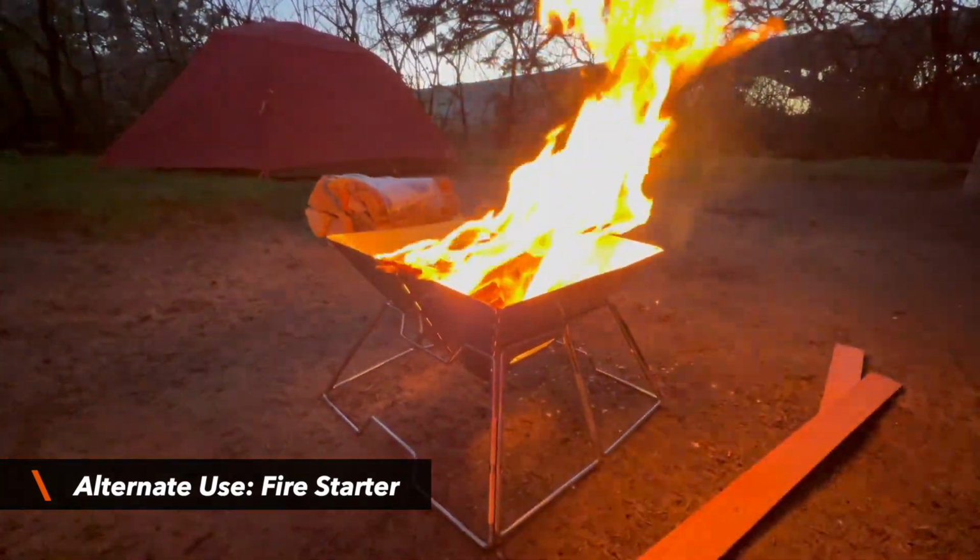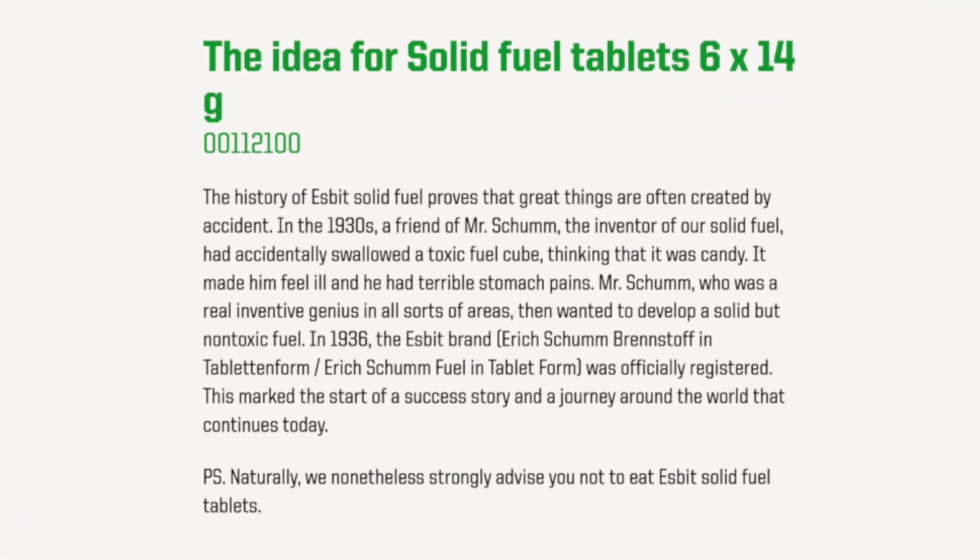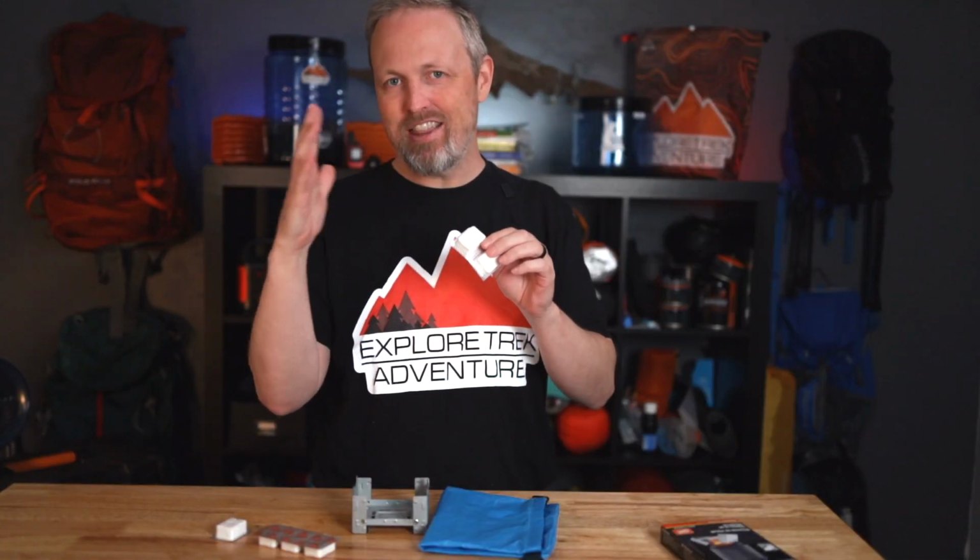These tablets are also supposed to be non-toxic. They had a little article on the website, and they mentioned that in the 30s, before he had made these, they were camping and somehow somebody ingested one of these. Don't do that. They got a little bit sick, and so they formulated it so that in theory it's non-toxic. They also say you're not supposed to eat them.